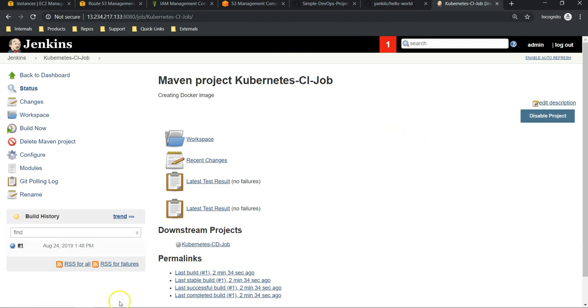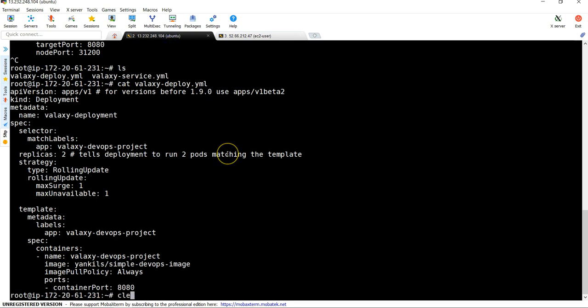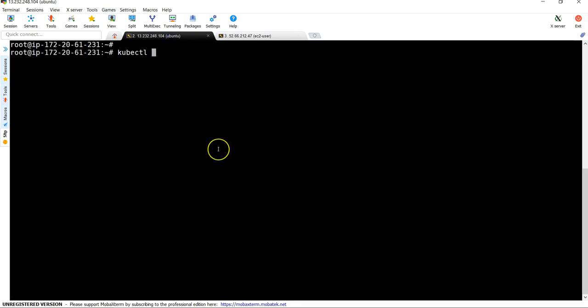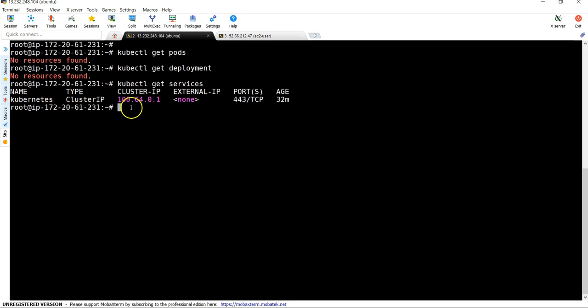Now before executing these jobs, let's go back to our cluster and clear the screen. kubectl get pods. We don't have any pods. Deployment. We don't have any deployments. We don't have any services except the default one. Right? Now let's execute the job and see.